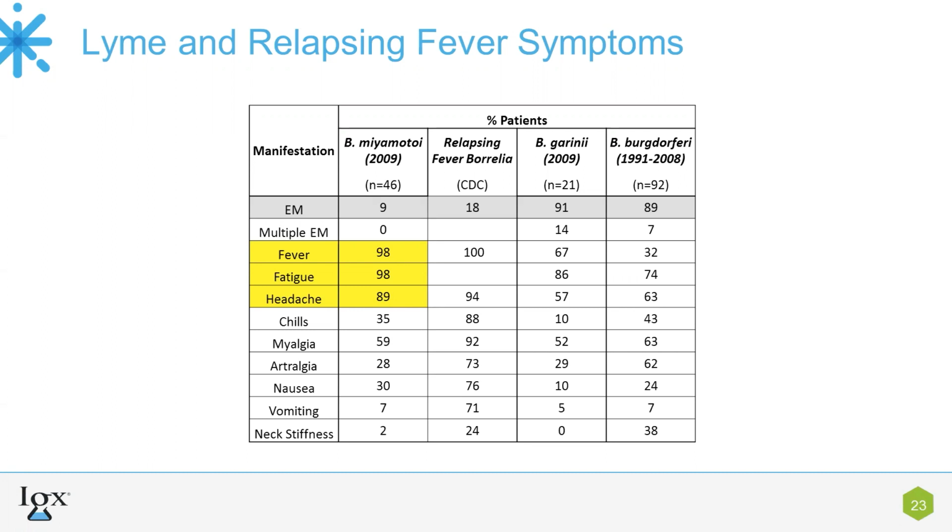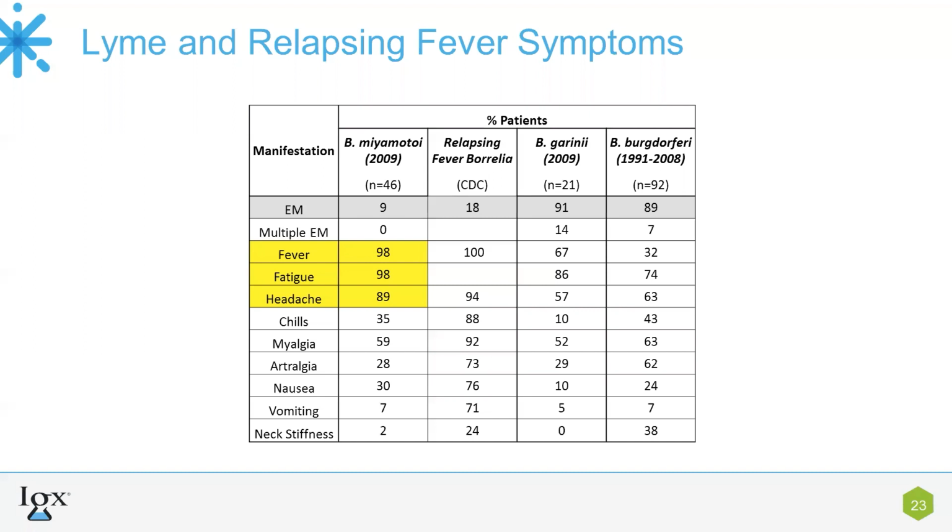And for miyamotoi, you see fever, fatigue, headache is highlighted as really being present in a lot of them. When you go across along the side, relapsing fever, Borrelia, fever is very common. As you go to Lyme, it gets less common, Lyme, Borrelia, because as you know, not every Lyme patient gets a fever, and sometimes those who do, we start to think co-infection right away. But fatigue is common in all of them. Headache, yeah, but look down.